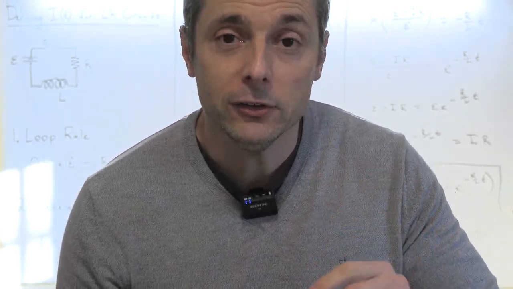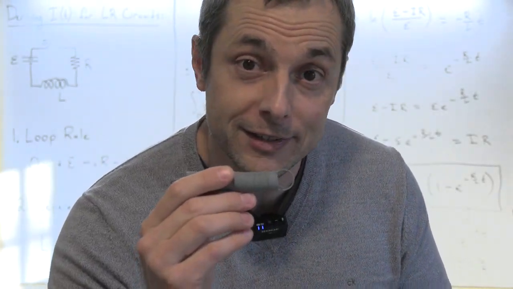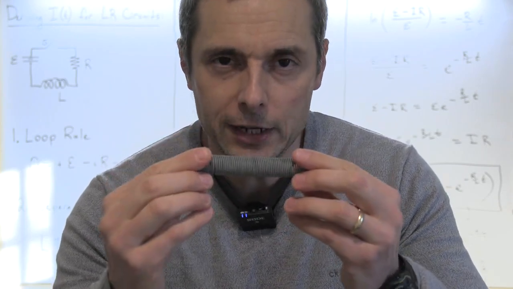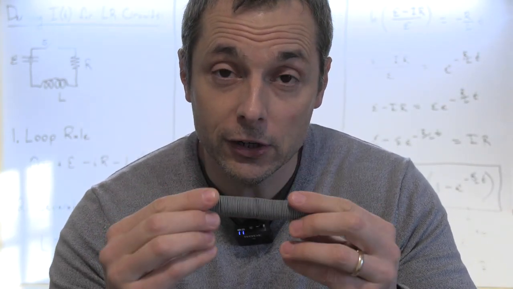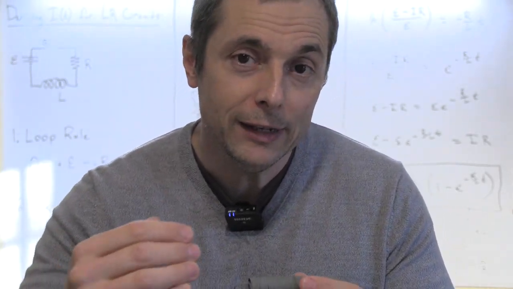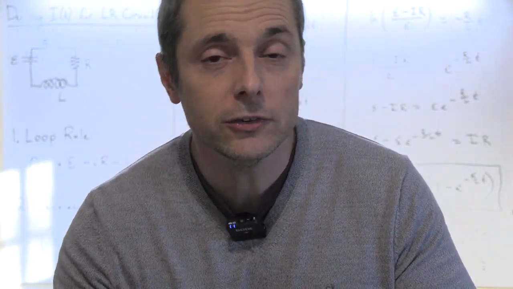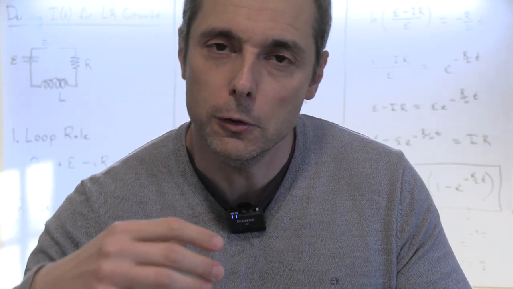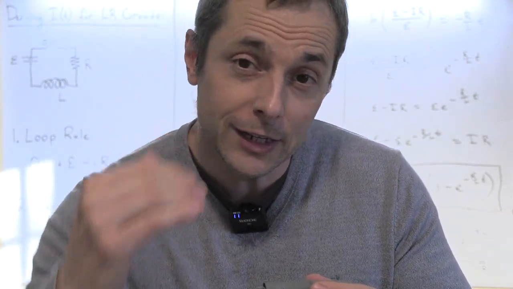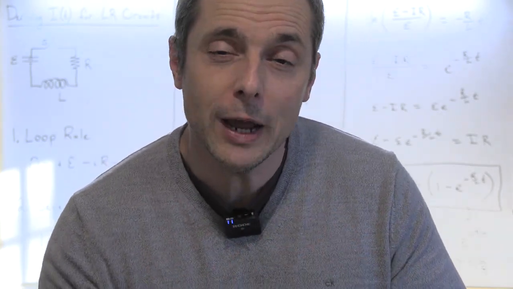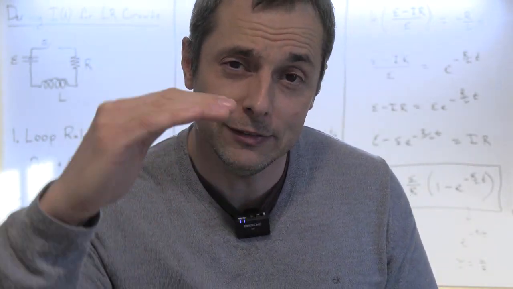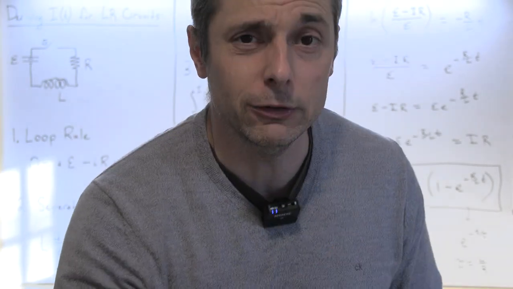A same effect or similar effect happens when I try and decrease the current. So I've got steady current, no effect. But then as I try and decrease the current, I'm decreasing the magnetic field and therefore the magnetic flux. There'll be a voltage induced to oppose that. So the decrease is opposed. The current is driven in the forward direction, so it can't drop instantaneously. It has to gradually decrease.